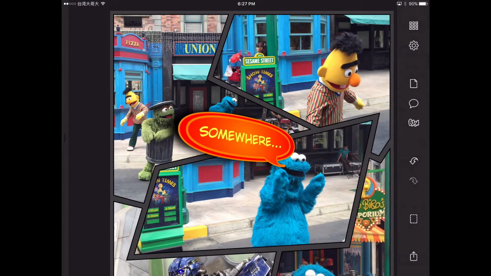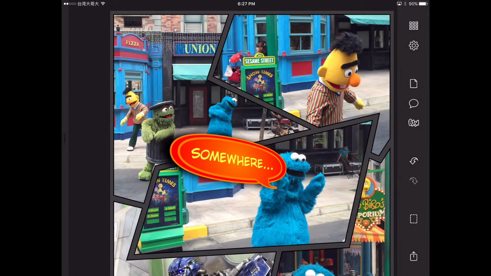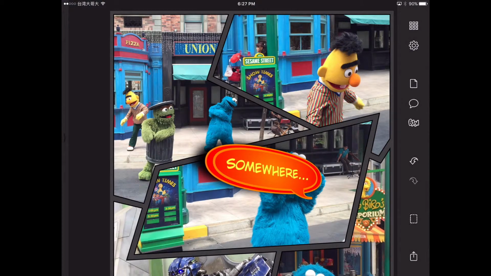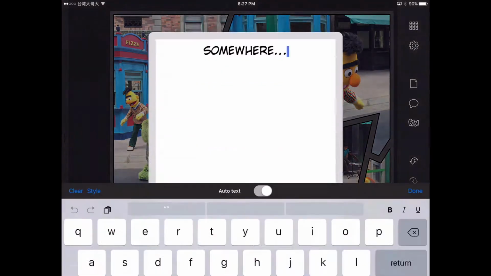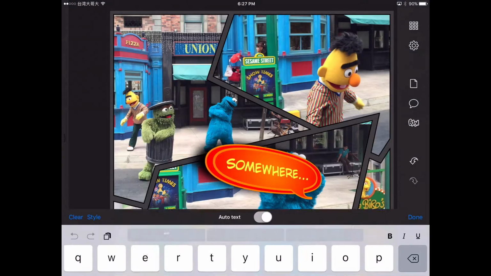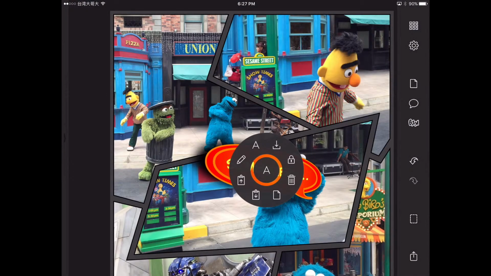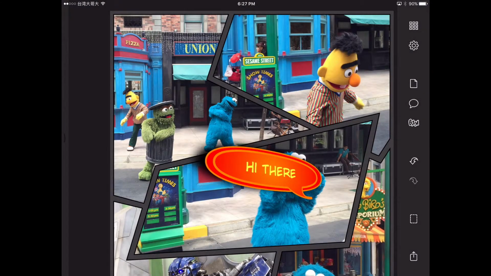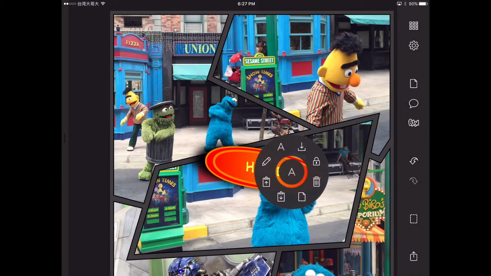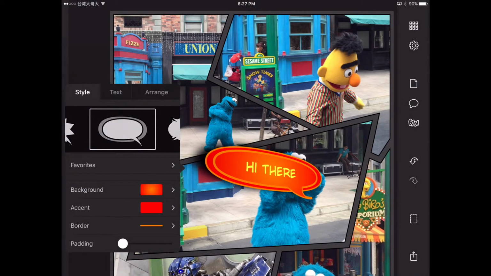All right. So this is our speech. You see, I can move it by dragging it with my finger. And if I click on it, I also get a little settings wheel. The settings wheel here will give me an option to write new text. If I click on the big A, I can write something new. I can say hi there, and there you go. I said hi there. I can edit the settings, which will bring me back to the menu we just saw.